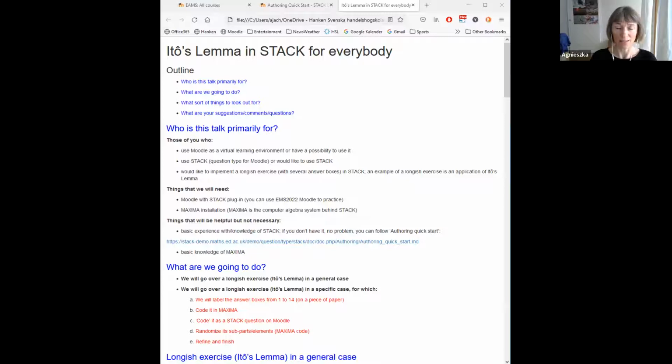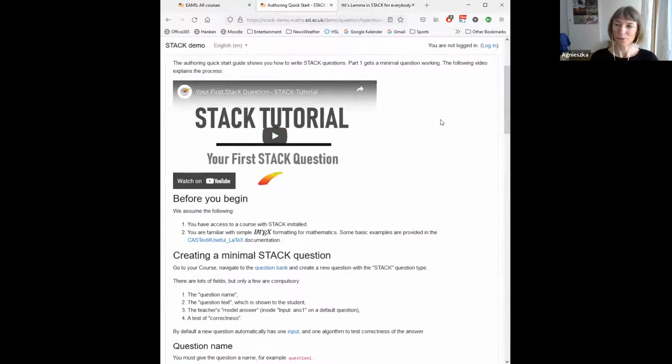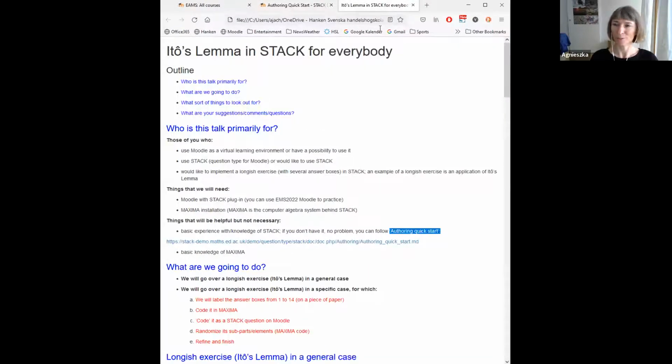These are some basic experience with Stack. If you don't have it, that's okay. You can follow the Authoring Quick Start. There's a link here. Then you can maybe go over this and come back to my talk, my slides, and also basic knowledge of Maxima.